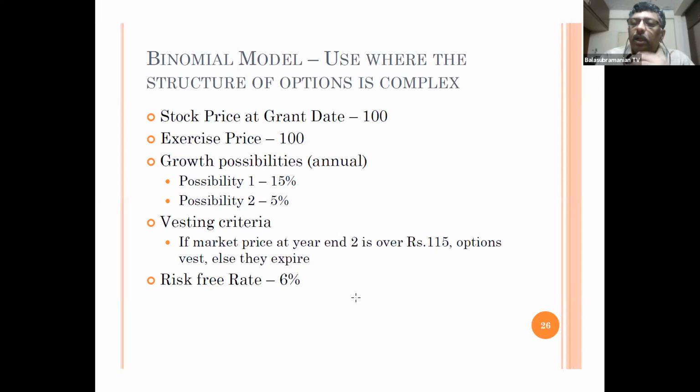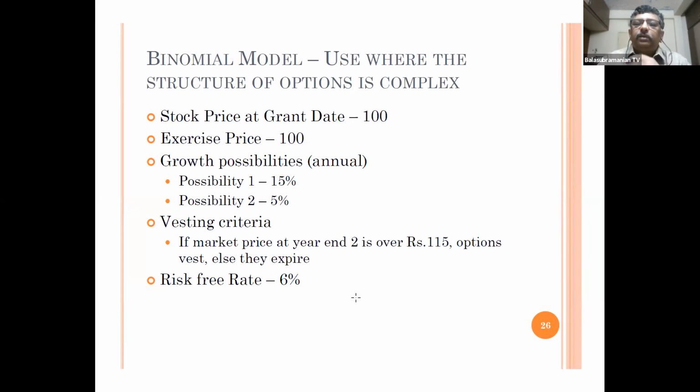Another area is that the assumption in the case of Black-Scholes is that the volatility is fixed. Here you are talking about two different possibilities. Like I said, in binomial, it can always jump in two ways. Possibility one and possibility two can be different, like what we are seeing here. The growth possibilities annually are that it will grow 15% or 5%. So there could be an aggressive growth happening, or a slow growth. It could even be growth in one case and degrowth in another, like we saw in the previous example, where the price may go up or go down.